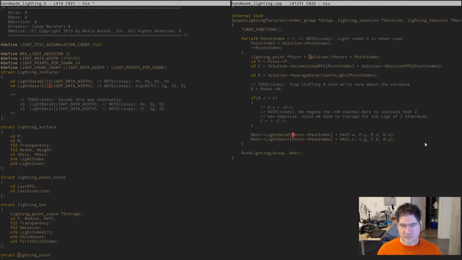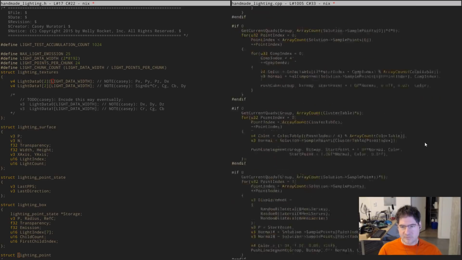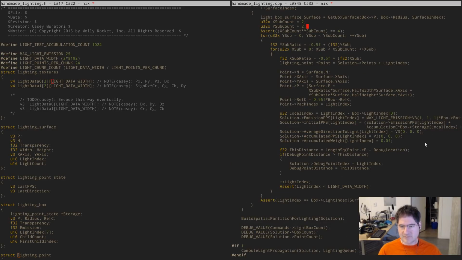And what I'll do there is just say, okay, we've got 2 pack indices, let's say. So maybe this is a pack row value, and that's a pack index value. And then what I can do is say, all right, if I know the pack index and the pack row, I can put these into the textures properly. And then what I can also do is when I'm submitting these textures, I can start thinking of them as things that could be interpolated between by using a bilinear sample, as long as I pack the pieces of information in a known orientation that makes sense for the surface.